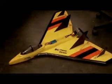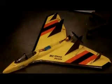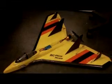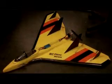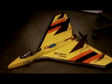First of all, I was running it on a cut down JXF prop, which was an 8x5 I cut down by half an inch to 7.5x5, and the motor is an 1850 kV Warhead ducted fan motor. I think it was only running about 1200 watts with that prop, and it went really well. It flies really great. I've been wanting to fly this for ages, and got some footage.